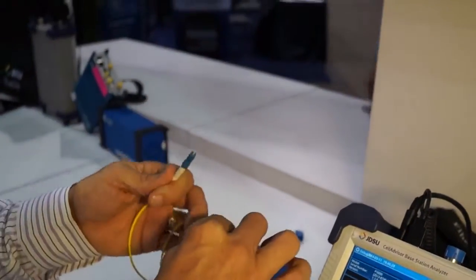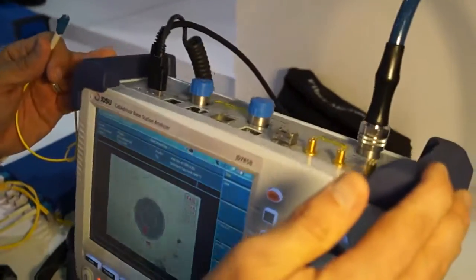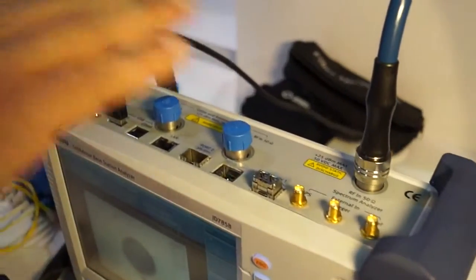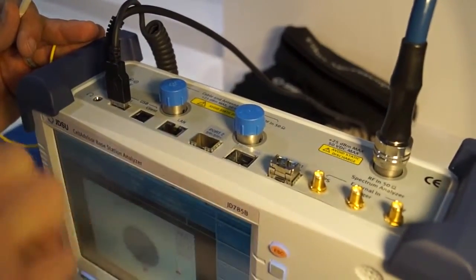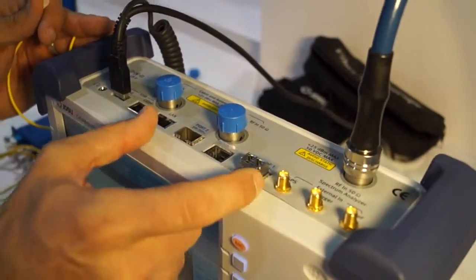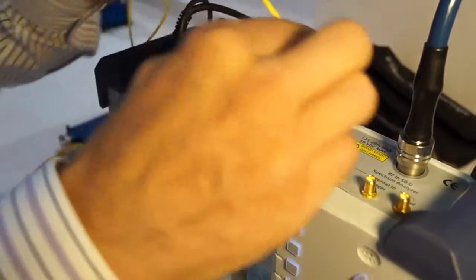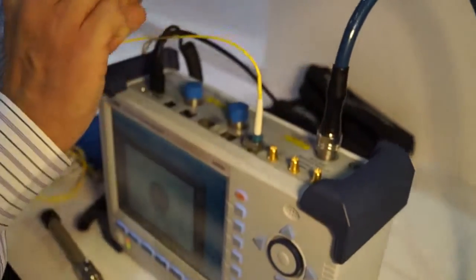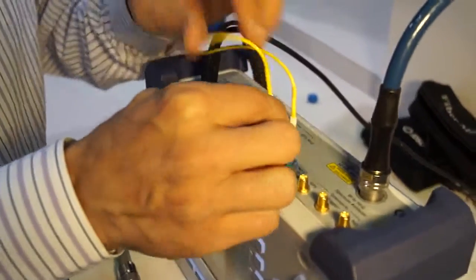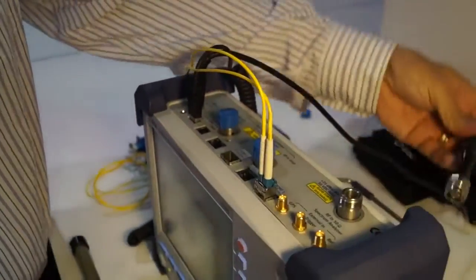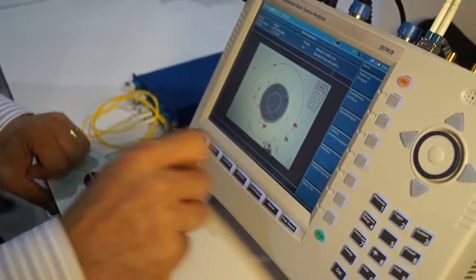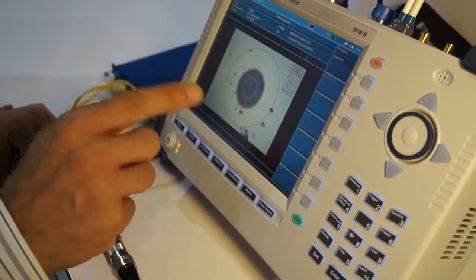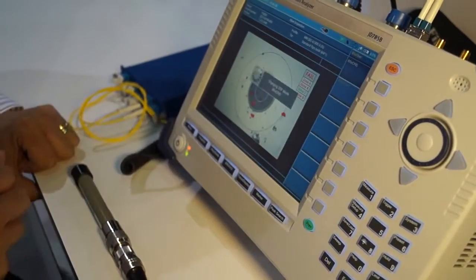So one of the things that we have introduced in the base station analyzer is that in addition to all the coax and the spectrum capability, we have the RFoCPRI board, which is going to be the one decoding signals. So as an example, I'm going to be connecting the fiber into the instrument. I'm going to be taking off the spectrum side of it, and I'm going to be going into the mode of RF over fiber, where one of the options that we have is RFoCPRI.